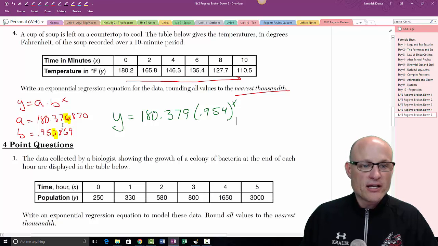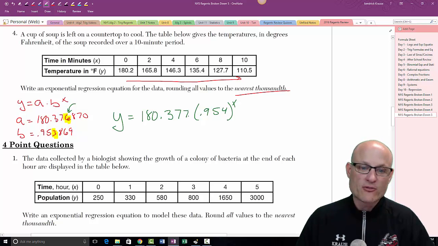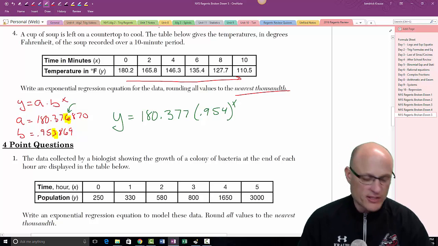Oh, yeah, look at that. I screwed up. Look, I did it before. This is a different kind of problem. This just gets rounded to a 7, so this shouldn't be a 7. It should be an 8. I was rounding to the 10,000ths place and missing a number. All right, there's your answer, kids.